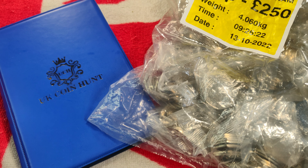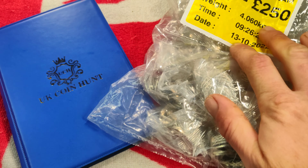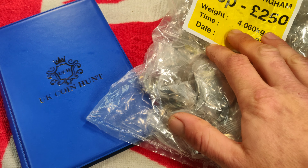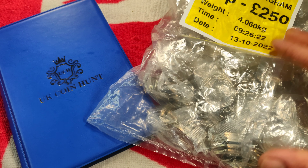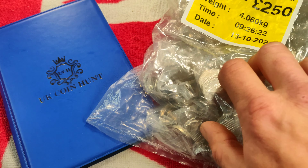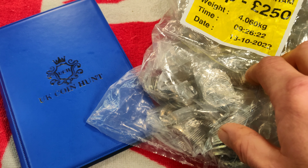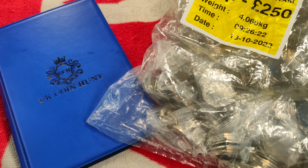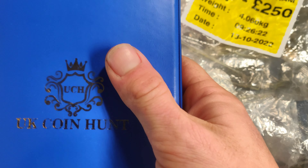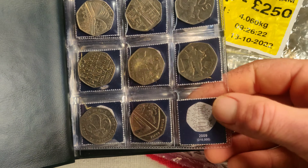Hope everyone's good — going to do another 50p coin hunt. Looks like we've hit the jackpot as well. Seal bags are very hit and miss, but had a quick peek and it looks like we've got a definite book find. I haven't seen any of these kicking around anywhere — it's a new one for the collection for me as well. Pretty excited to open that up and have a look. This is going to be hunt number 30, so we're doing pretty good.